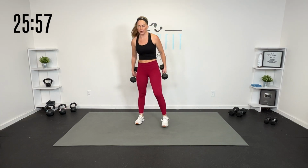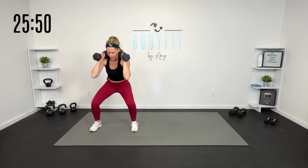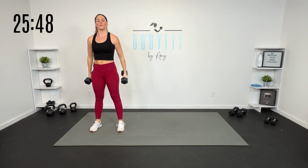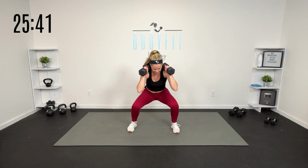All right, so we're starting. We're gonna rack those weights right here. We're gonna do a traveling lateral squat. So watch me, side for 2. Then when you come up out of it, we're gonna do bicep curl for 2. Then we're gonna take it other side, side for 2, bicep curl for 2.